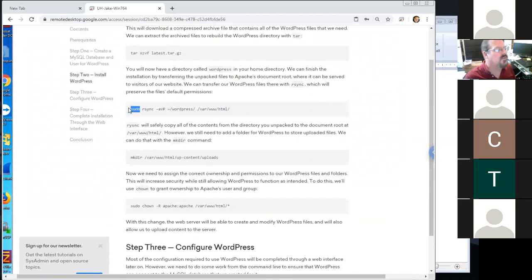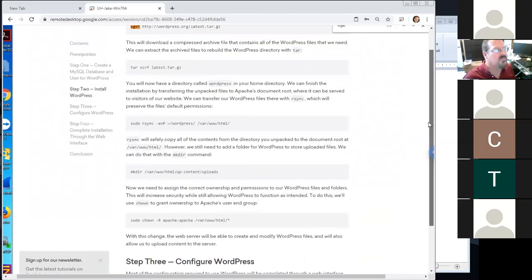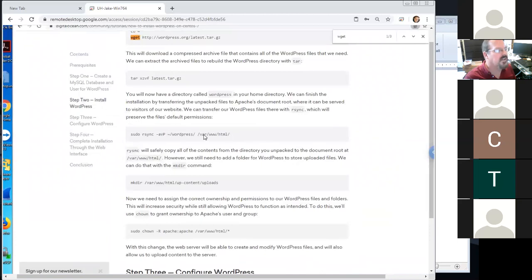I'm going to ignore the word sudo. You want to copy or move all of the files into the appropriate folder. So that /var/www/html is not quite correct because of where we're moving it to. In fact, the only part of this command I really care about, and it's suggesting to use the rsync command because rsync is actually faster than move, and it also gives you a little completion gauge.